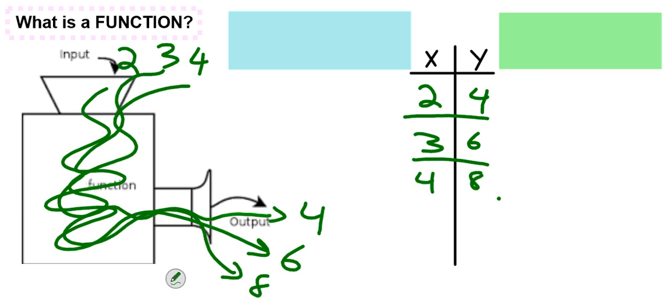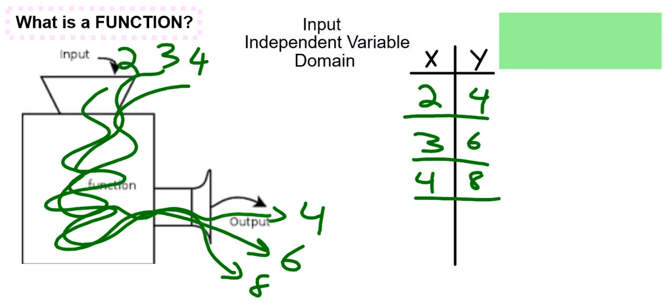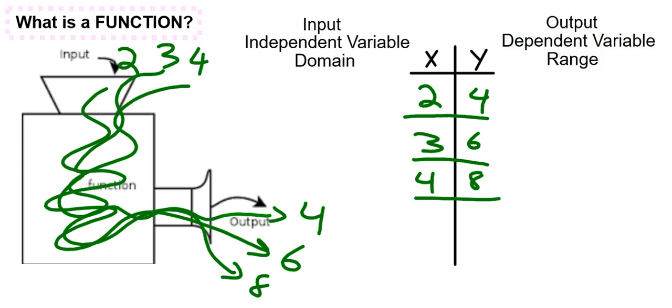And so this idea of a function, we need to make sure we understand what that involves. The first thing we're going to talk about is what the X column stands for. X aligns with the input, what we're putting into a function. It's also our independent variable because we can pick anything to put into our function. What we pick is independent. And the domain means the numbers that we use for our X column or our input. That's a domain.